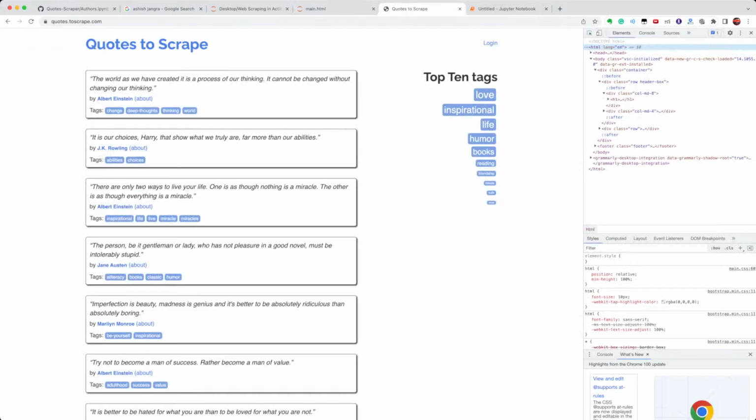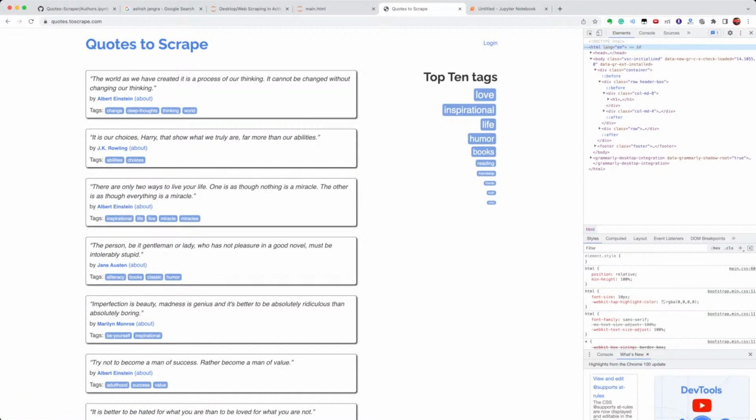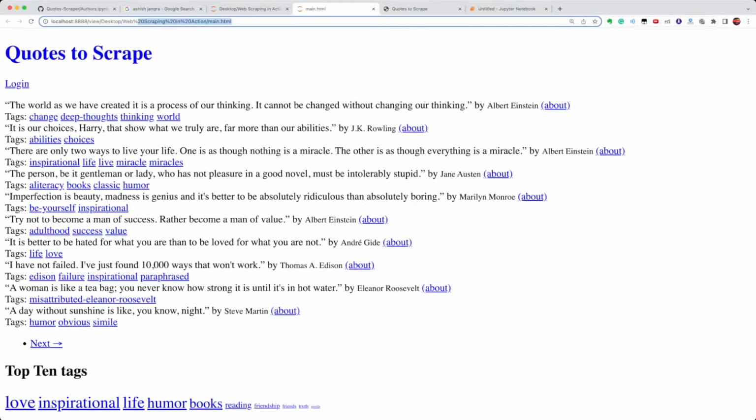Login means whatever we have written here, and this page is now written here, and it is in my local system. Here you can see the directory, the place as well where it is saved. Okay, so now you know how we can scrape the whole page and save it on my local system. So till now everything is clear. If anyone is having any doubt, do let me know in the chats.